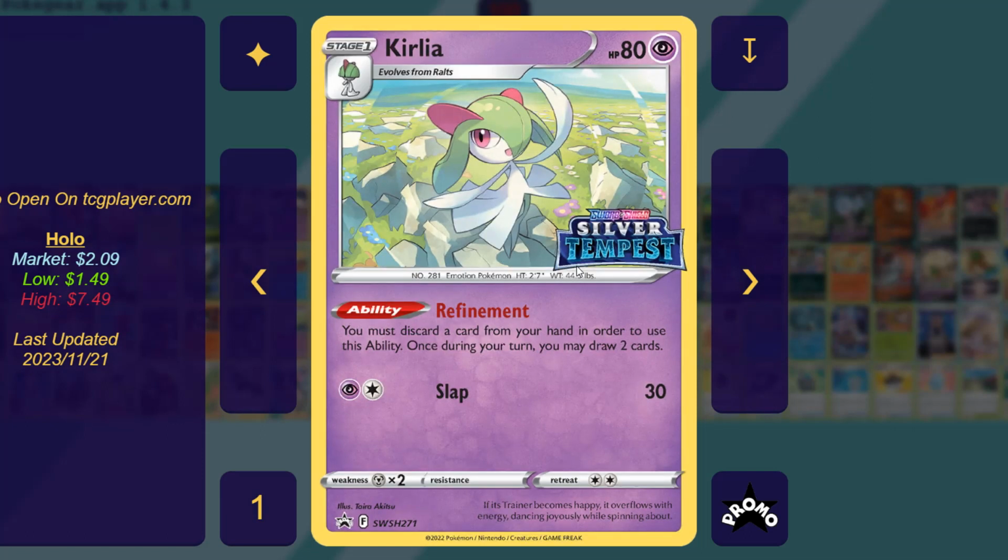Then we have Kirlia. Really like the art on this one by Tadakitsu. And then it's got Refinement. Like I said, good Stage 1. Oh my god, I love when my evolving Pokemon don't just have blank text on it. Now this would be even better if this thing had like an actually okay attack. Yes, I know you can use this in like the Gardevoir mirror to take a knockout. I'm not talking about that. I'm talking about like an actually okay attack, right?